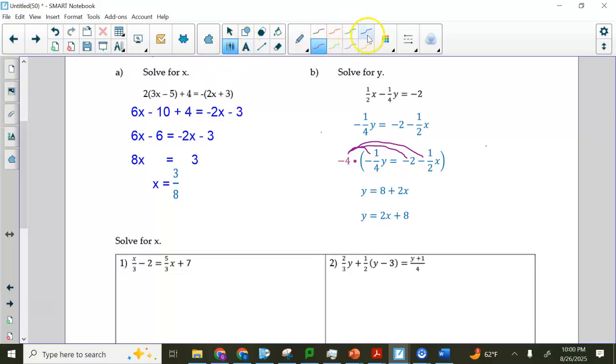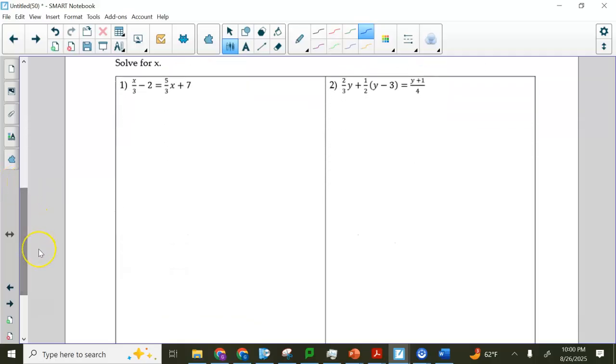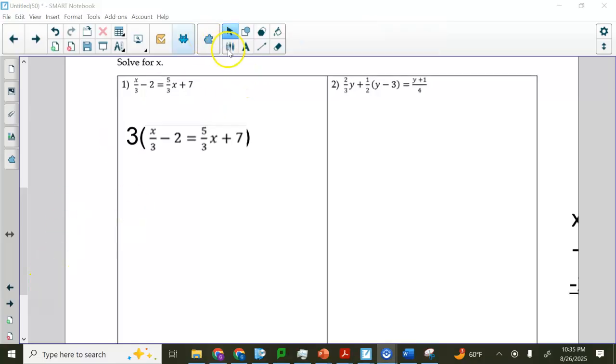All right, so today's lesson involves a little bit more fractions within the problem, not just in the answer, and then some word problems. So let's go ahead and get started on these two. For this first one, if you notice that the denominators are both 3, and then 2 would be over 1, 7 would be over 1. So to get rid of those 3's, what you can do is take the entire problem times 3.